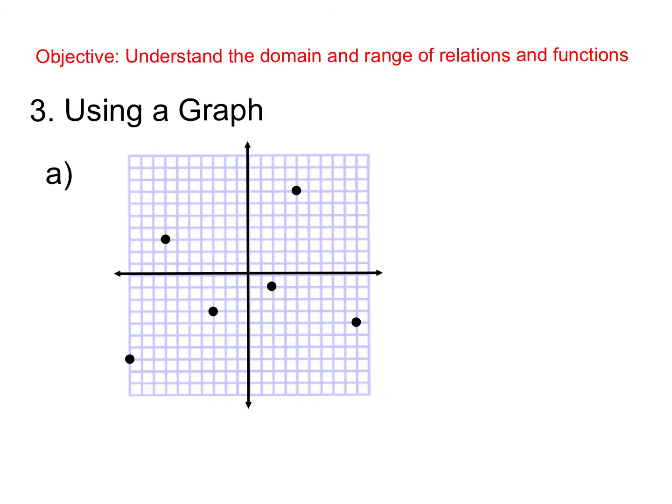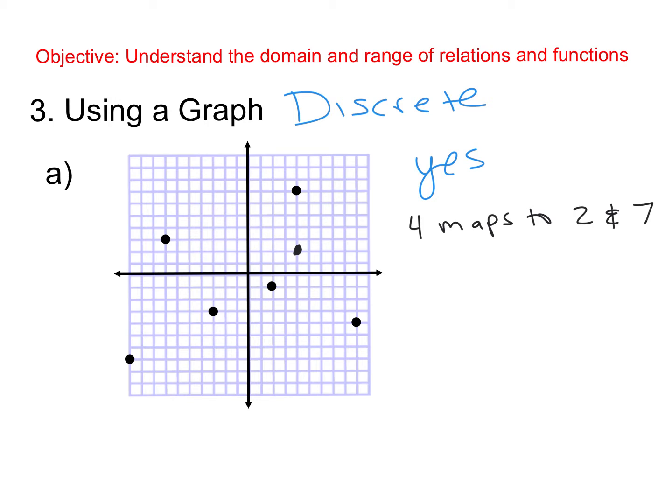All right, next we have a graph. We're going to spend most of today on graphs, but this is another discrete graph, right? Discrete is, again, where you just have a bunch of points. So take a look at this. Is this a function? This is a function. Every x maps to exactly one y. And here's the trick for this. Here, I'm going to throw one in here. This is not a function now. Why is this not a function? Because 4 maps to 2 and 7, right? This number 4 maps to both 2 and 7. So that's not a function.